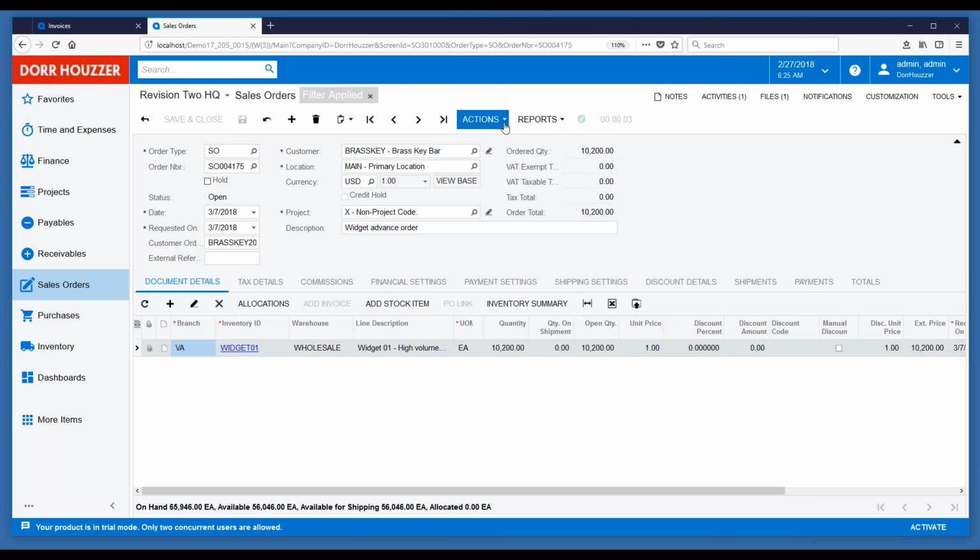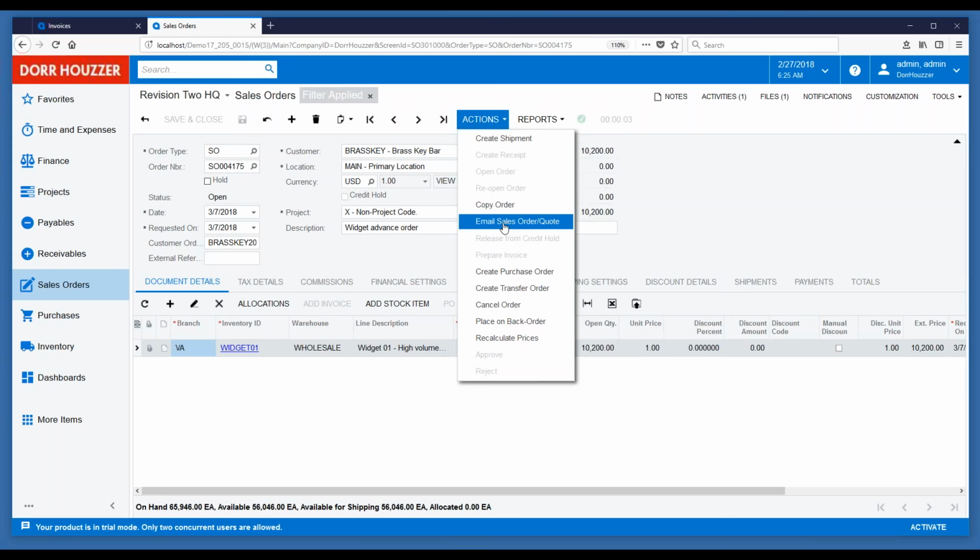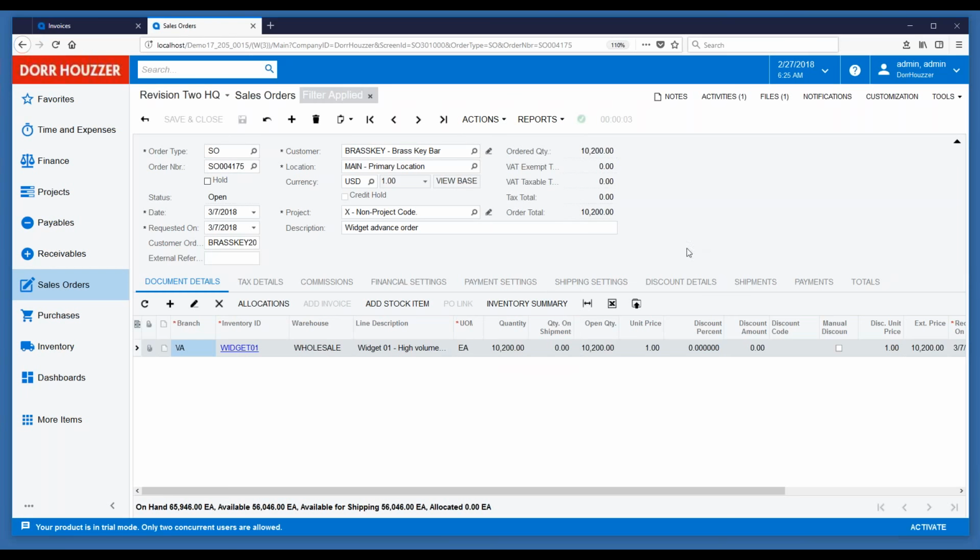Yes, so that's actually what this is doing. When I go down here, it's taking that designated email. So it's not asking me who I want to send it to, it's taking the designated email. No, not who I want to send it to, it's who I want to send it from. That's actually up to you. You can decide if you want it to come from a system address or from the person who's logged in. Okay. So the way I have this set up, it's coming from the person who's logged in, but you can do it either way. All right, so let's say it's coming from info or quote at Dorrhouzzer, because we're sending out a quote. So we'll come at quote from Dorrhouzzer.